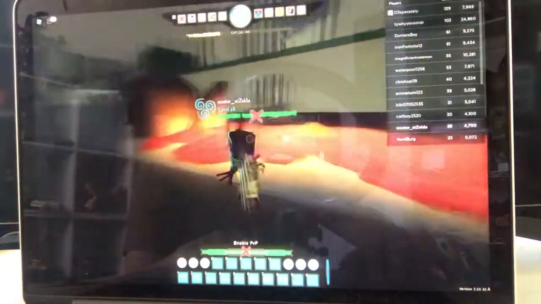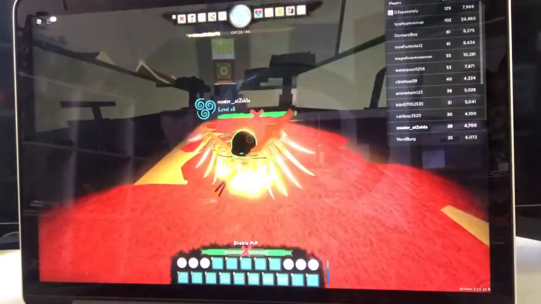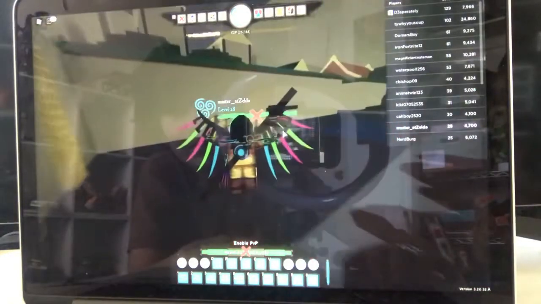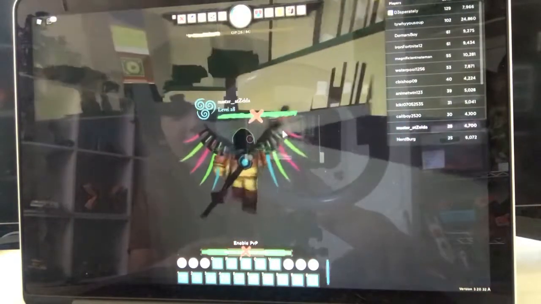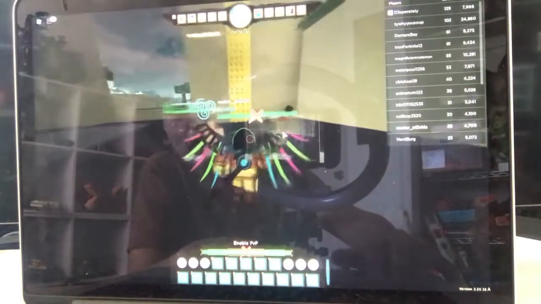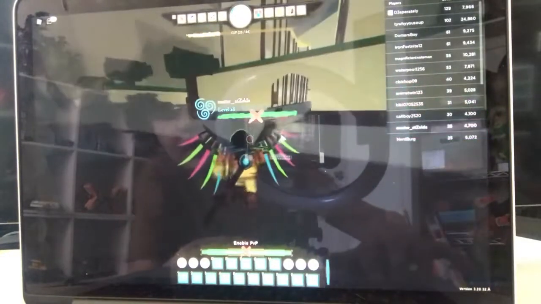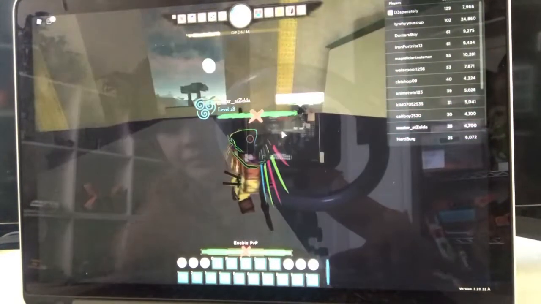Wait, lava bending? No way. Dude, I gotta figure out how to do this. You can lava bend? Maybe in one episode I'll eventually figure out how to lava bend and stuff. Dude, that's awesome. Alright, look, we got an airbender and an earthbender right here. Alright, well, this game was pretty sick.